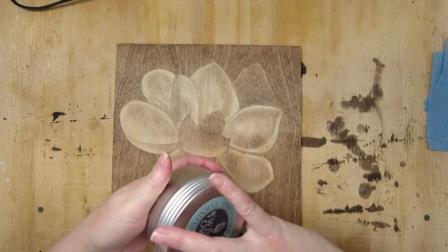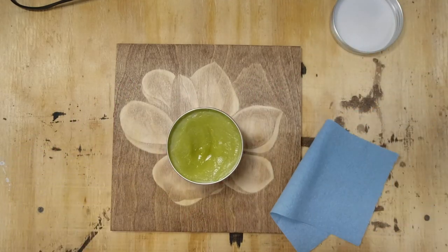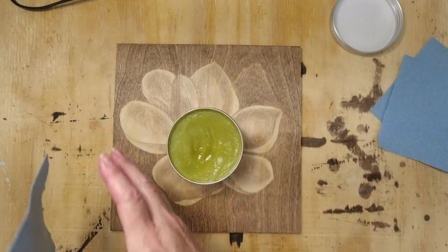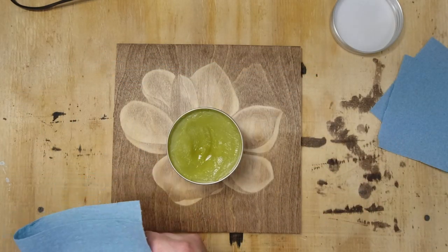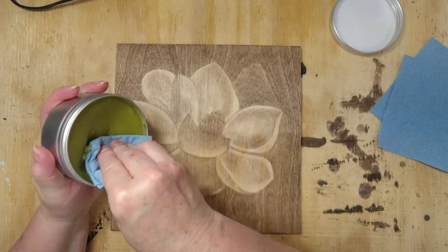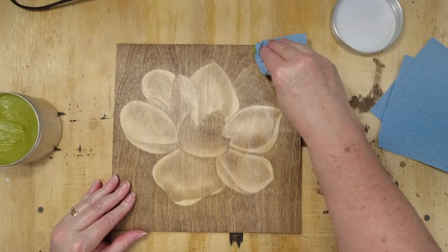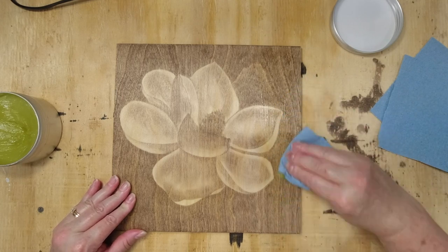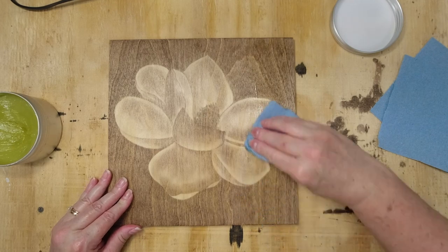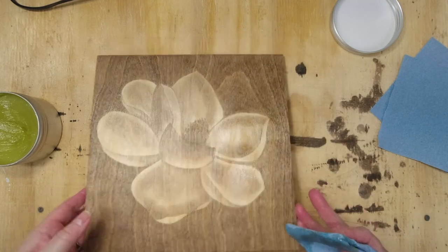So, super, super simple. You need the salve. You need a couple of paper towels. I just took a paper towel and cut it in half. And you'll use the paper towel to wipe it on. You don't need a huge amount. So you're going to wipe it on generously. But again, something this size, you really don't need a large amount. You just want to make sure it's getting nice and wet.